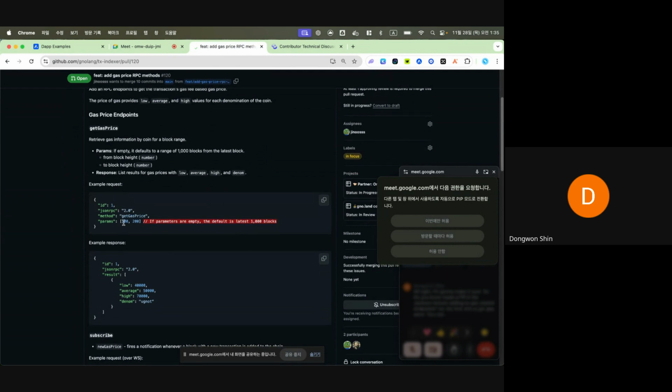You can add a range of blocks that you want to get gas price for, and you get the average of transactions in a block, and you average that again to get the average gas price. If the parameters are empty, the default is the latest 1,000 blocks.